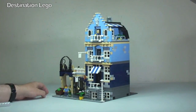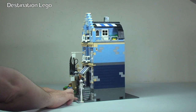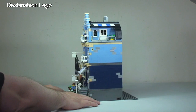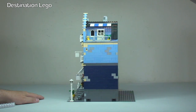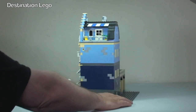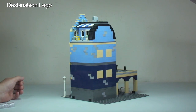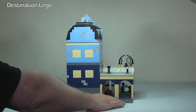Let's spin this set round so you can look at it from all angles. It is an older set, so I guess there are less and less of them around. I suspect that most of them that were bought at the time are broken up and in kids' LEGO boxes with thousands of other bricks, which is a shame because this is becoming, as with a lot of the older modular sets, quite exclusive and hard to get hold of. That obviously drives the price up — great for me as someone who owns it as an investment, but not so good for people who want to get their hands on one, because it can cost an arm and a leg, as the Cafe Corner ultimately did.